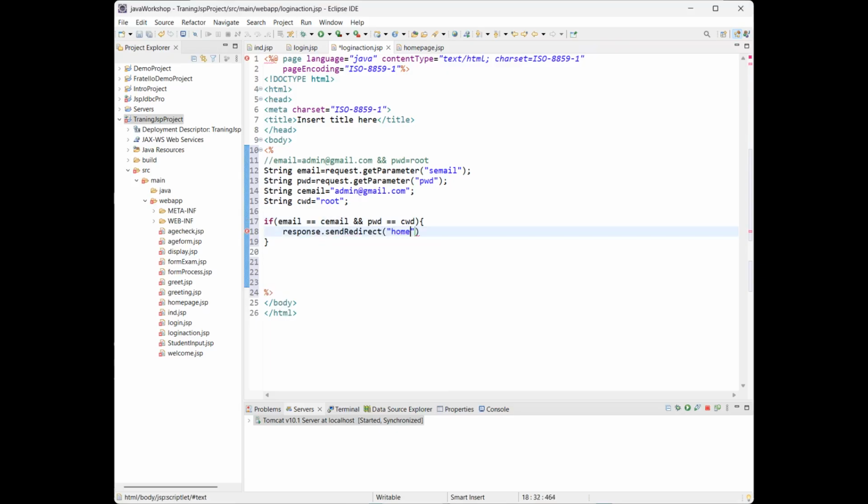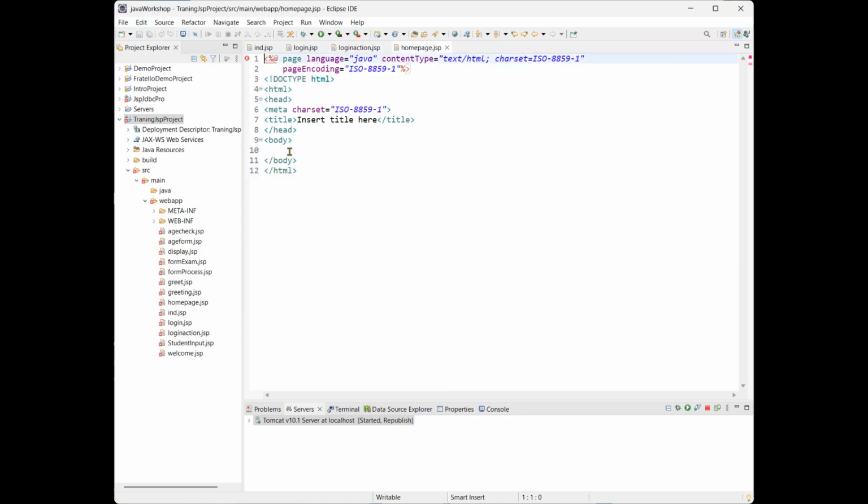What is that page? If it is not correct, then we want to send it again to the login page. If it is correct, then it will go to the home page.